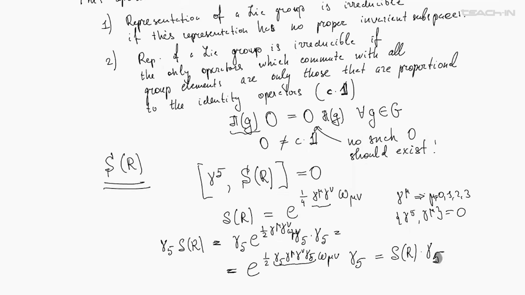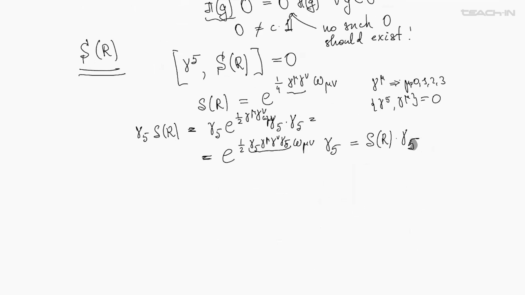Yes, indeed, I show you a non-trivial matrix gamma 5, which you can think of as an operator acting in this four-dimensional representation of the Lorentz group, and it commutes with all S on R, representing Lorentz transformations. Okay. Any questions? Is this clear? But is gamma 5 also a Lorentz transformation or a representation of a Lorentz transformation? Sorry, say it again. But what is gamma 5? Does it correspond to some Lorentz transformation? No.